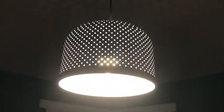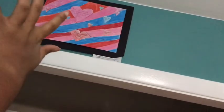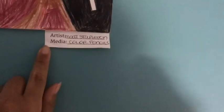And this is actually the best part. This over here is my new light. If you guys see this, it's actually LED too. If you guys see this right up here. Oh, and this is also something that I did in our class. We had to put it up in the school. This one is the only one that we didn't put up in the art show, but that one we did, and this one we did. If you guys can tell, it says my name on it, and that's what this is. And my name is also up here, and my name would have been up there, but it wasn't in the art show, but yeah, that was me.